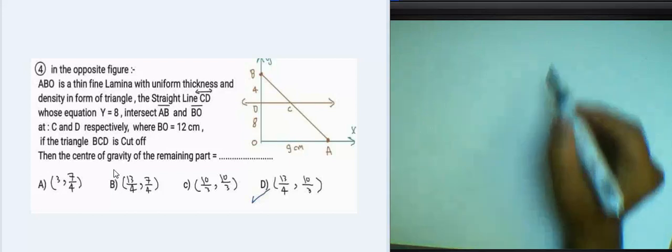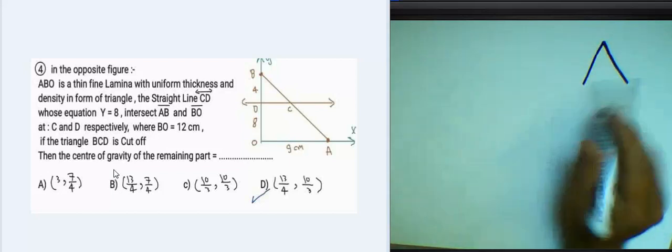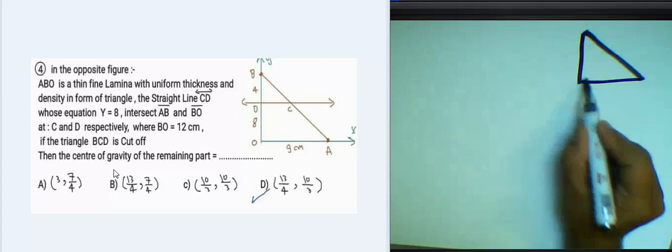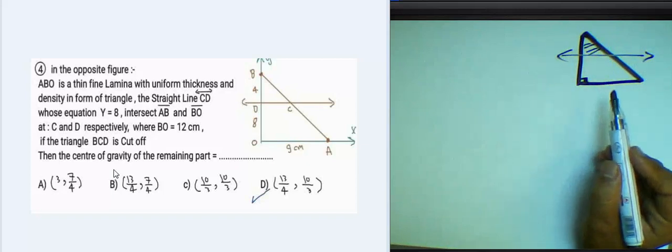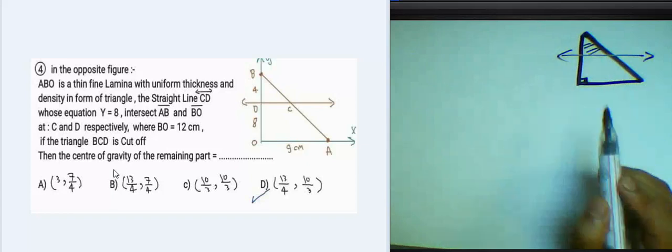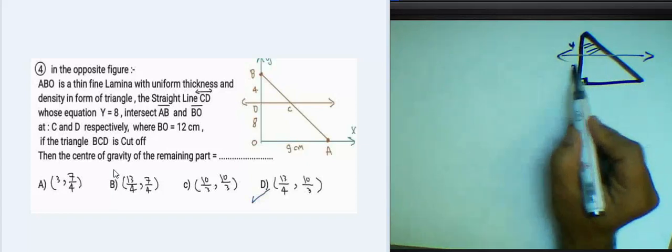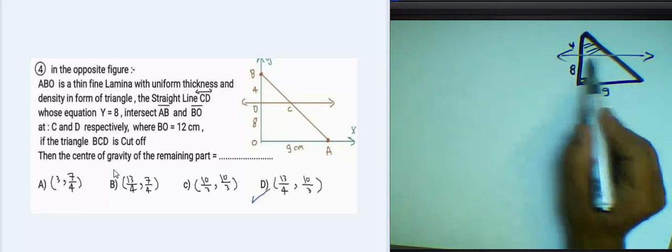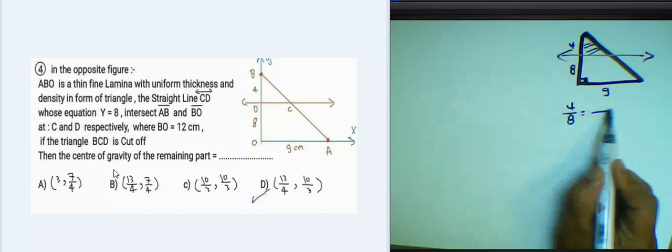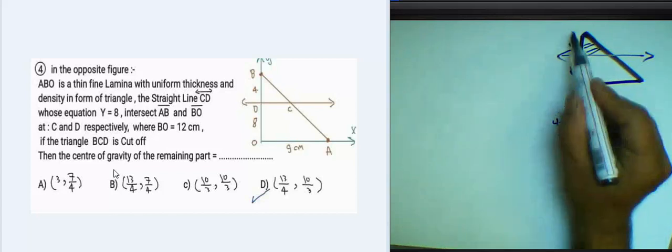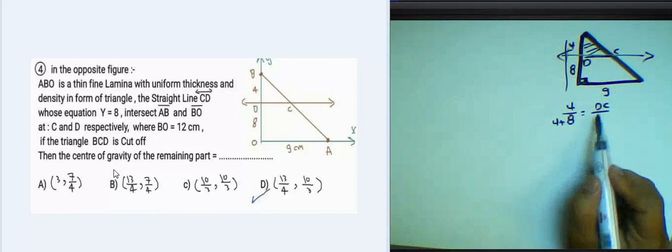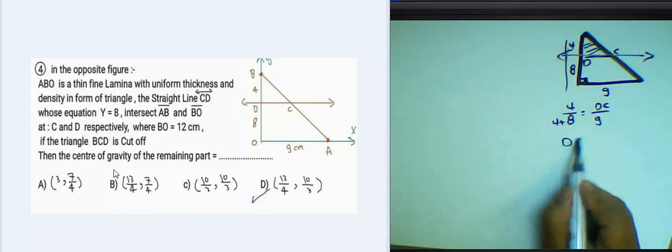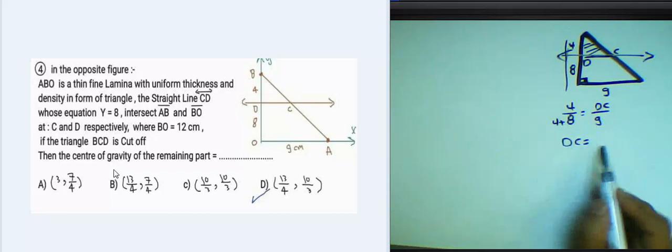Okay, look here, we have a right angle triangle with one straight line. Then this triangle has symmetry: we have symmetry between the small triangle and the greater triangle. These parts are 4, 8 and 9. We can find the length: 4 over 8, or 4 over 8 plus 4 of this length, equals this part DC over 9. Then DC will be equal to 4 times 9, which is 36, divided by 12, equal to 3 centimeters.